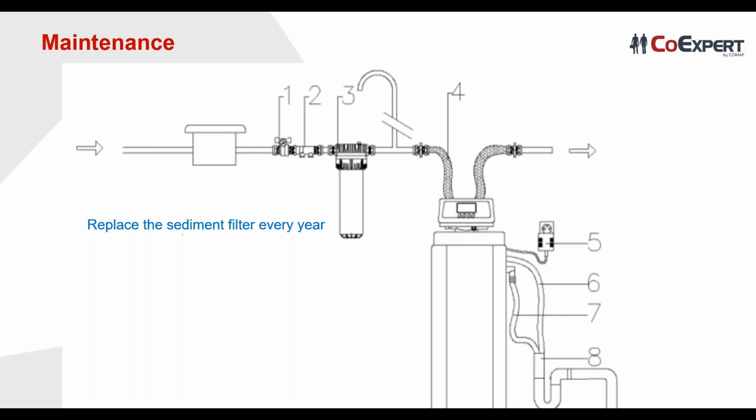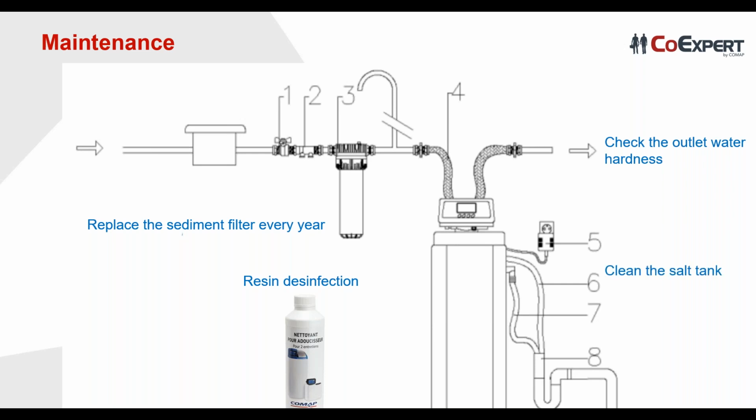So the sediment filter has to be replaced every year, so it's mandatory. The resin must be disinfected, and that's really important. So twice a year, put half this bottle of cleaner in the salt tank in order to do the disinfection. It's to avoid the bacteria development in the softener. It's necessary, so check the outlet water hardness and adjust it if necessary, and clean the salt tank. That's also necessary, clean it.